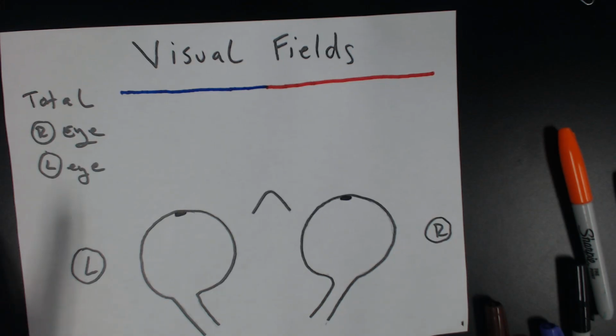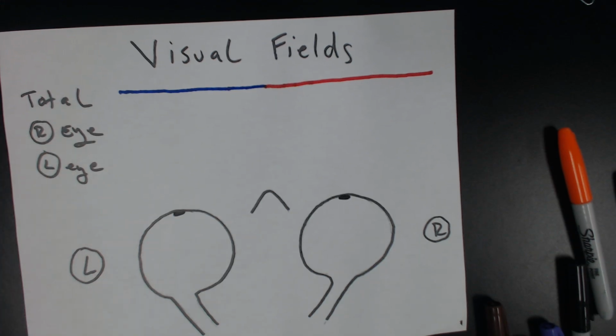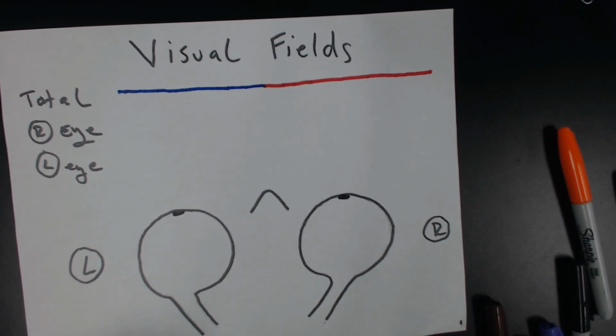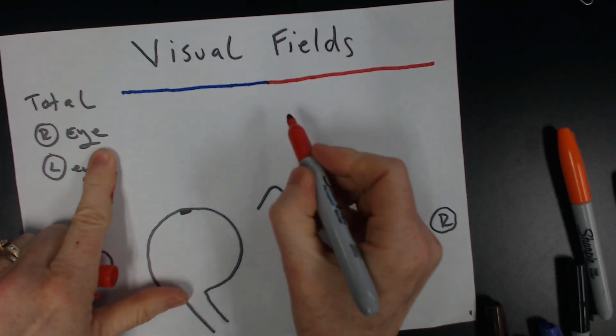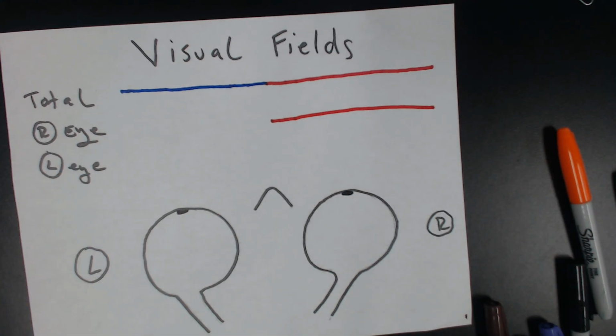Let's start with the right eye, the right visual field. You got to trust me on this one. Just try, follow along, okay? My right visual field: if I take my left hand and I cover my left eye, how far over to the left can you see with your right eye? Look straight ahead. How far over to the left can you see? Can you see all the way to the far left? No. But can I see everything on the right side? Yeah. So I'm going to represent, this line is what I see with my right eye. So I'm going to say I see everything over here on the right side.